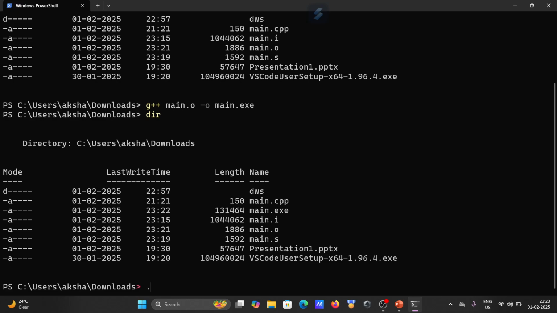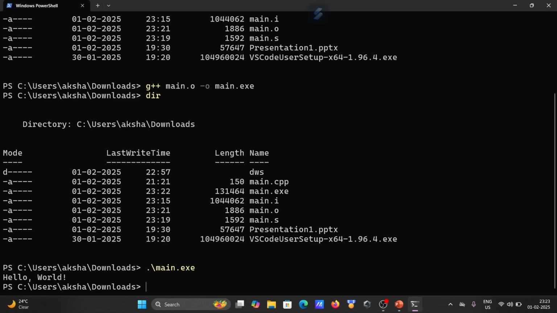So .\main.exe. Now we get the output, that is hello world. So we have successfully completed the journey of G++, starting from source file to generation of the executable file.